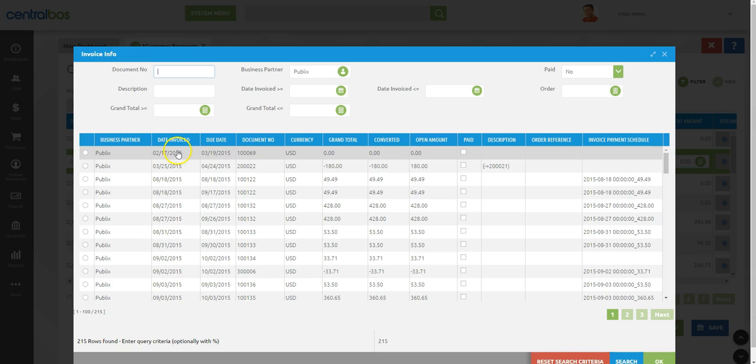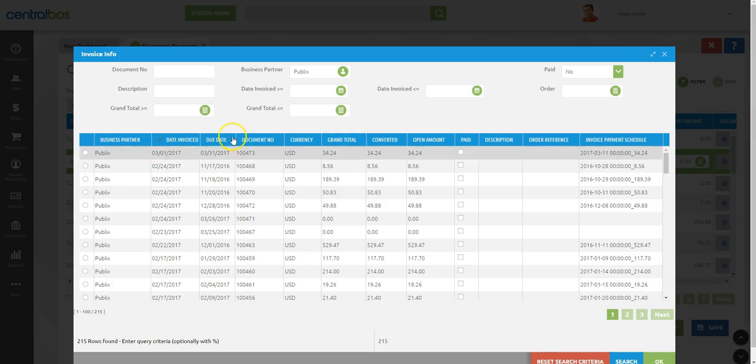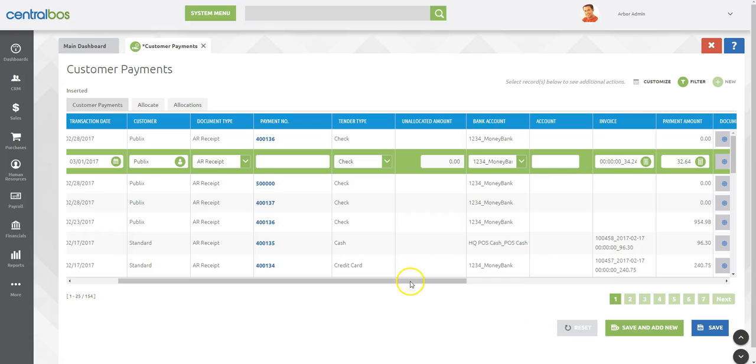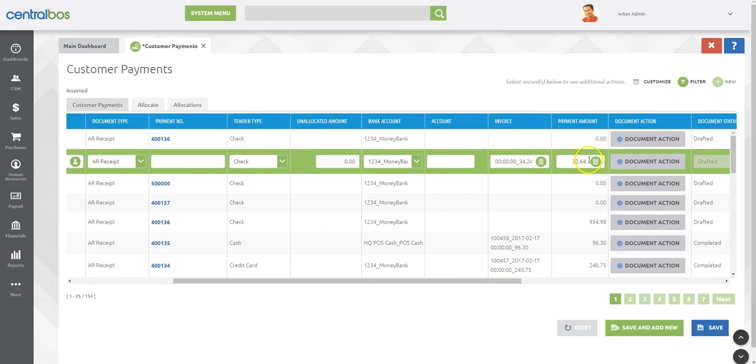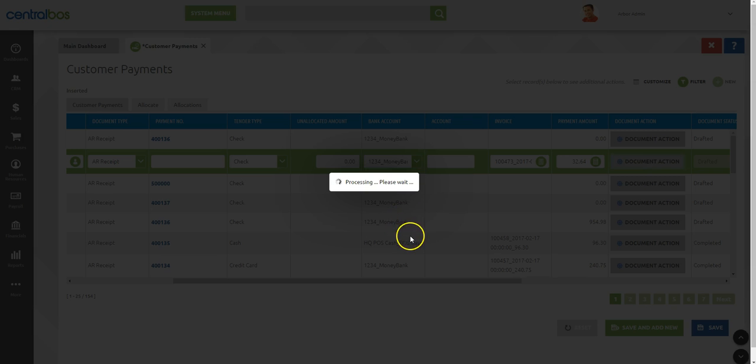All right, and let's just do date invoice too. There's a lot. Publix doesn't pay their bills. So let me go and find the exact invoice that I have here. I'll just sort, and here's the one I made today. All right, so I'll go ahead and select that invoice.